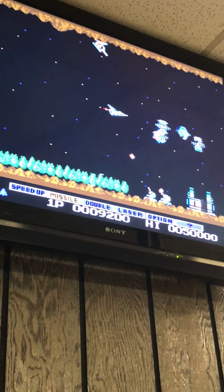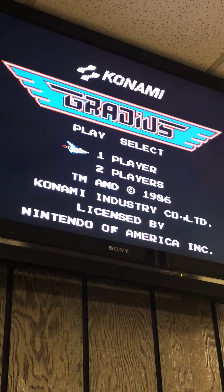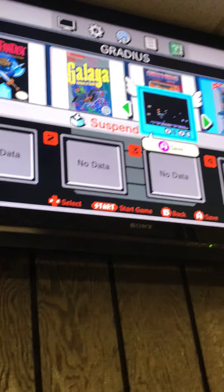I'm just discussing the game a little bit and then I'll play it. Like I said, it's HD — obviously HD. I'm going to reset it; this is a demo version. I have some suspended game modes — save states. I've got four save states, so I'm going to do that.